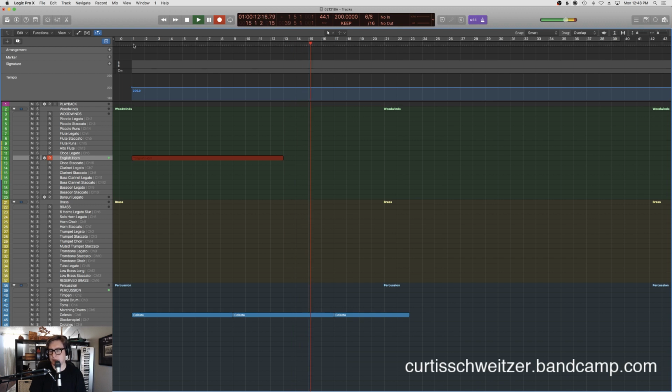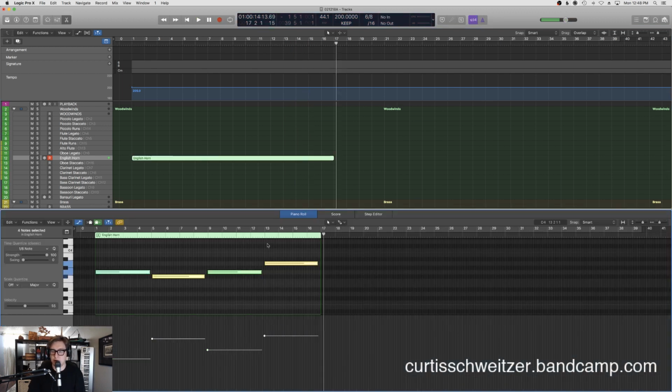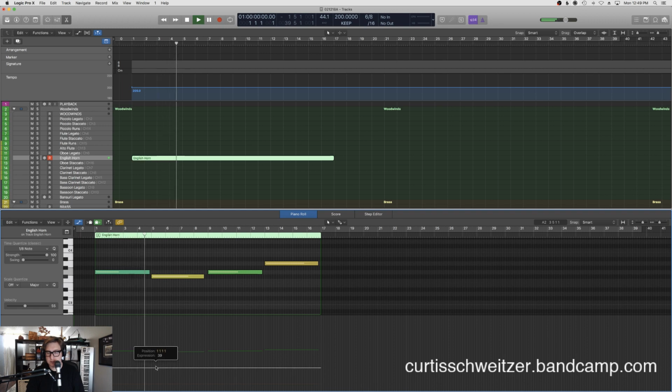Obviously, we're just doing single notes here. That's going to be the lowest note in our woodwind chord. We want it to be pretty straight tone, so we're going to drop the modulation. This puts a little bit of life into these.